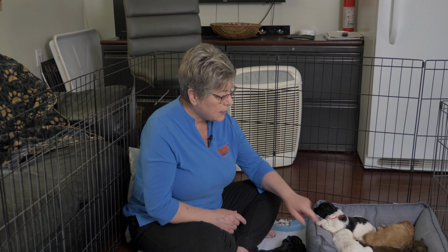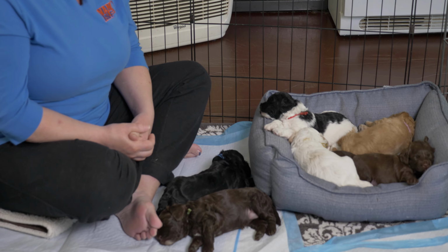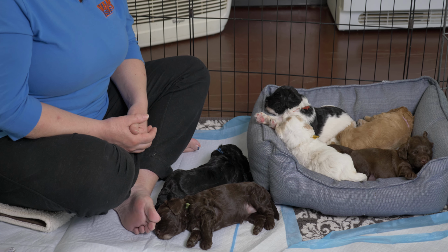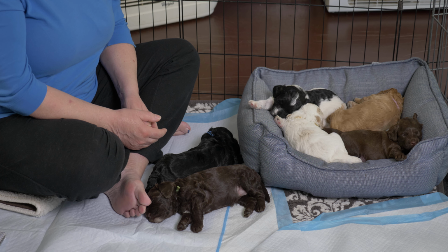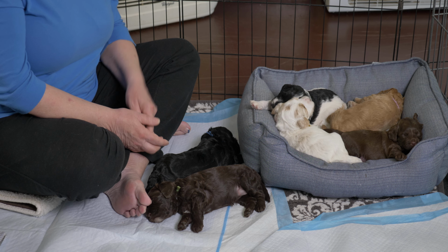So now let's look at these puppies. You can see them all sleeping here. You can see Pink Collar's looking quite relaxed there with her little paws out. You can see these four are all sleeping with one another, and then we have these two down here. So they go in and out. They can't all fit in there together, but they do choose different places to be.